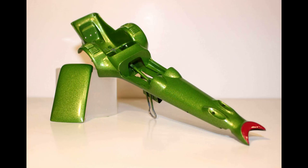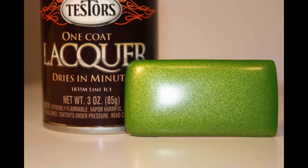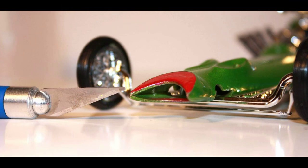Now with the body thoroughly dried, keep the tape on the pincher section up front and go ahead and give it a spray of color of your choice. The instructions indicate using a green, so that's what I used, although I've seen this model done in many colors. Give it some nice even coats so that you've got some good color depth, and let that set aside to dry.